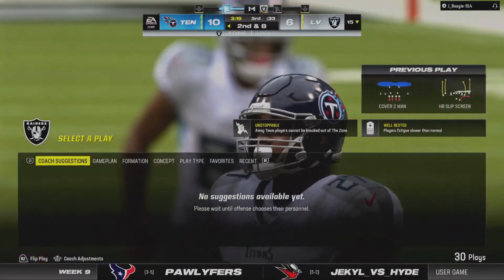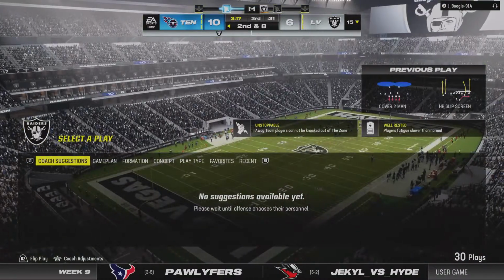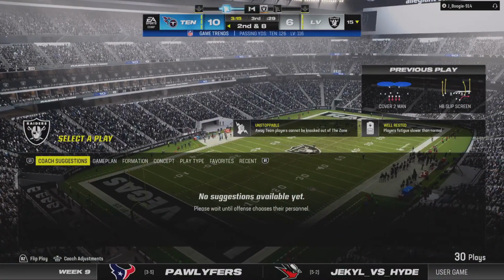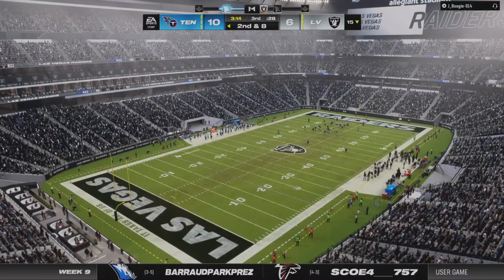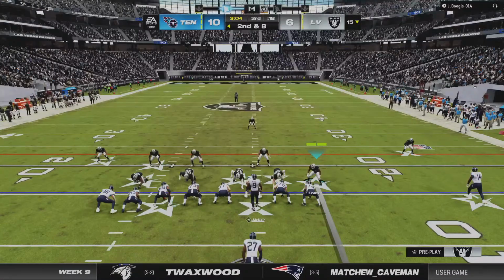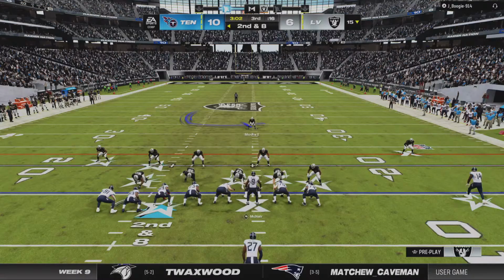Nice job by the defense figuring that play out and holding it to a short game, but I don't think the offense is going to be daunted. They actually accomplished their goal there. Now they've got them aware that they can throw a screen at them, maybe to slow the pass rush down a little bit, and they can throw it downfield.